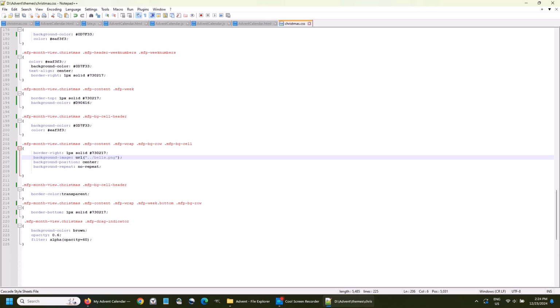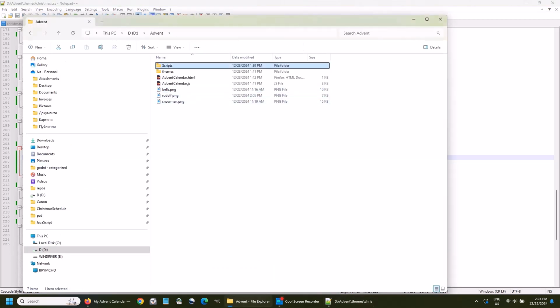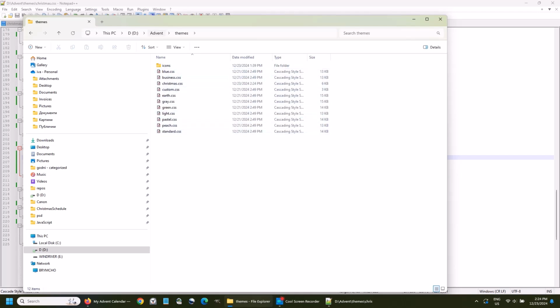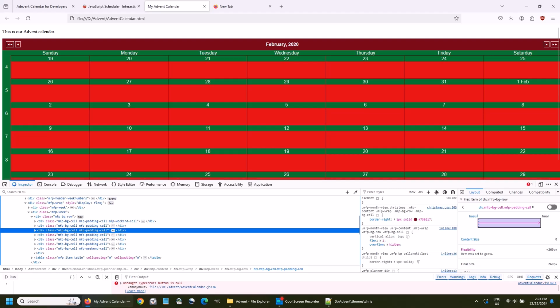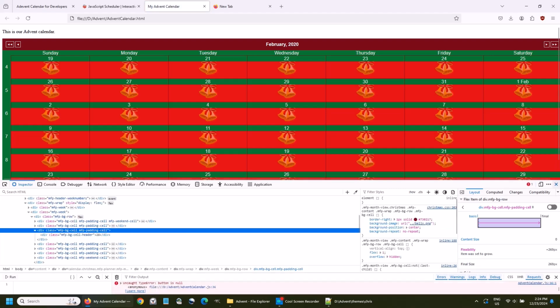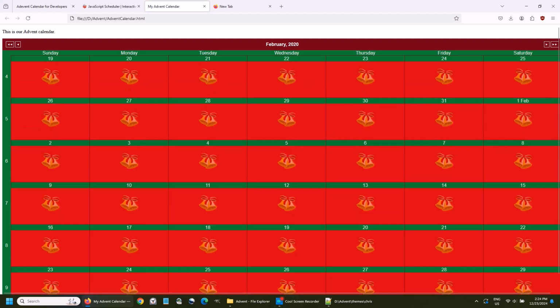Keep in mind that the images are in a folder one level above the folder where the script is placed. We are finished with the theme now.